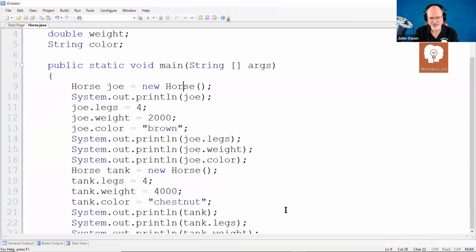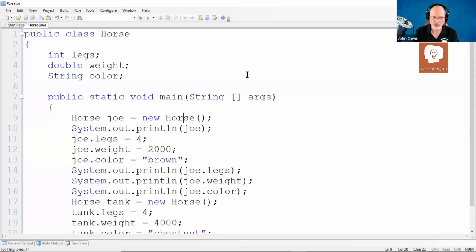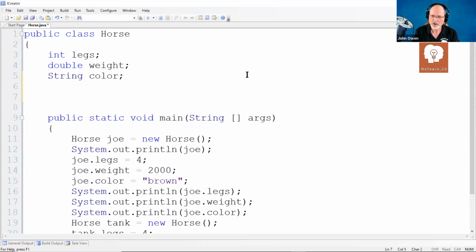Now, one of the things that you can do is control how the output looks. So instead of that cryptic horse at and then a weird number, you can actually create and override what's called a ToString method and control what that looks like. In Java, there is a method that every object owns, and it's called the ToString method.